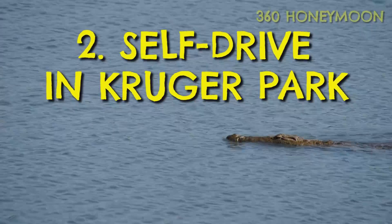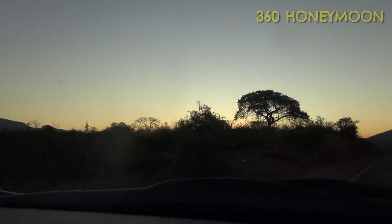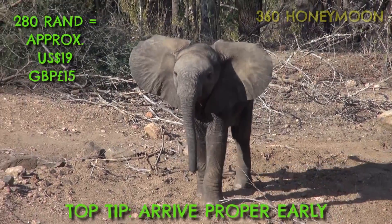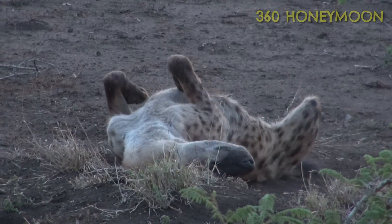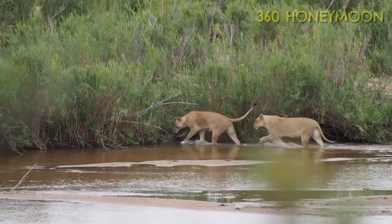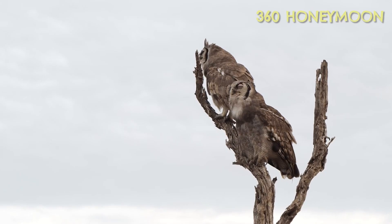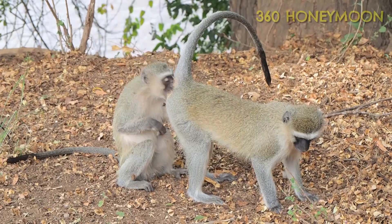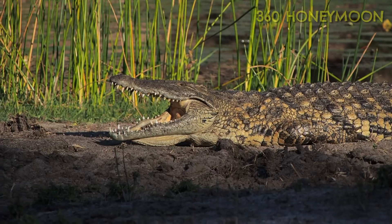But if you miss the big five, the gates of Kruger are a half-hour drive from Marloth. For just 280 rand you can drive yourself in and see some of the most amazing wildlife anywhere in the world. As long as you don't get out of the car and are respectful of the elephants, it's perfectly safe. Explore the dirt roads, get away from the occasional gridlock at sightings, and it's just you and the animals. Note though, it's not a zoo and you do have to search for the animals.